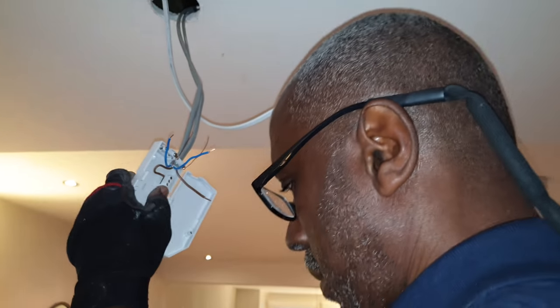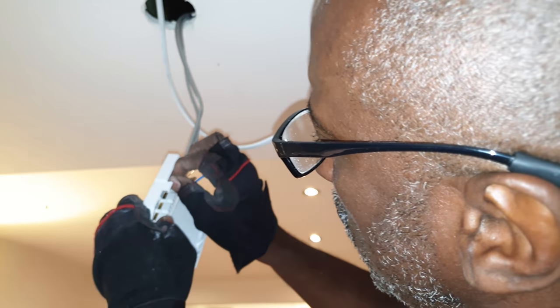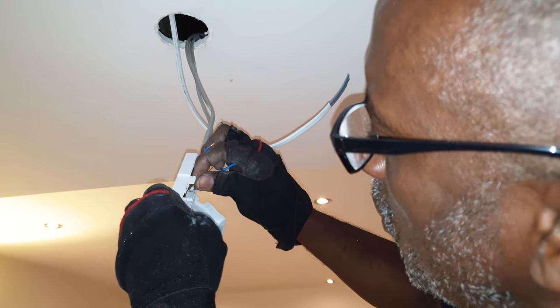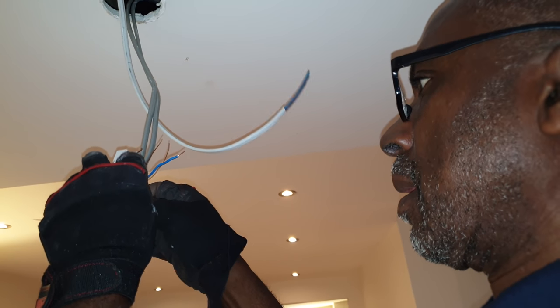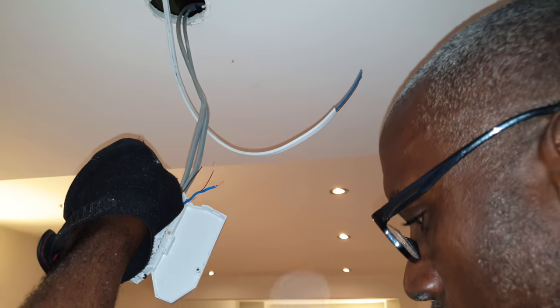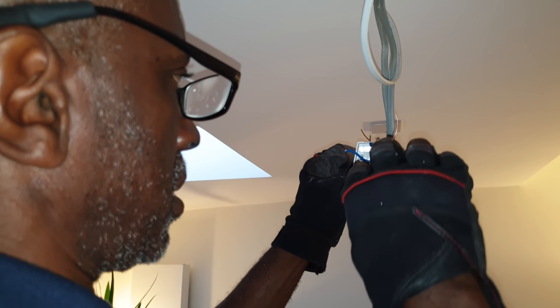Right, connections, Joe. You've got to make sure you get the cables in properly, you know? That's what leads to loose connections and all them things. What I'm going to have to do, because this is nicely laid out, you've got the loop for your lives, your earths, your neutral, and then your two switch lines. But this hasn't got a loop, this is just switch line and neutral. Where you put the switch line, there's only two connections, which is fine in a normal situation. But because I've got three, I'm going to have three switch lines together, and then the cable's coming from the fitting. I'm going to have to use the loop because it's got more connections. So that's all good.